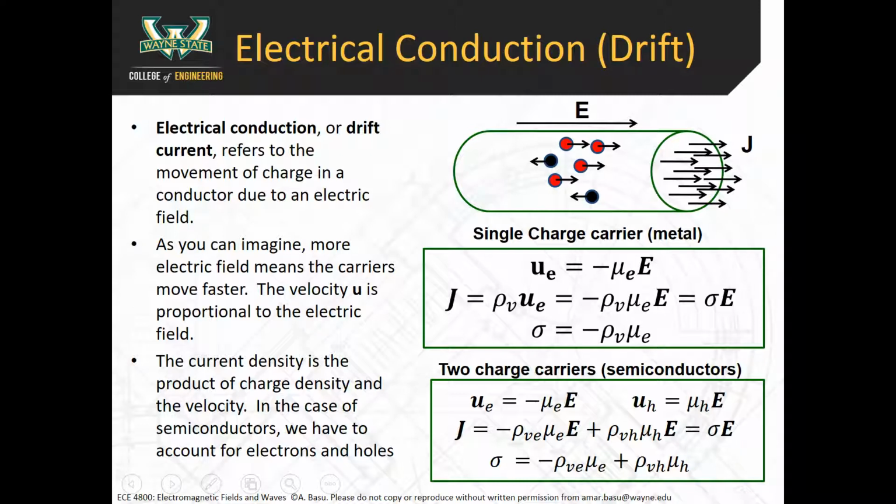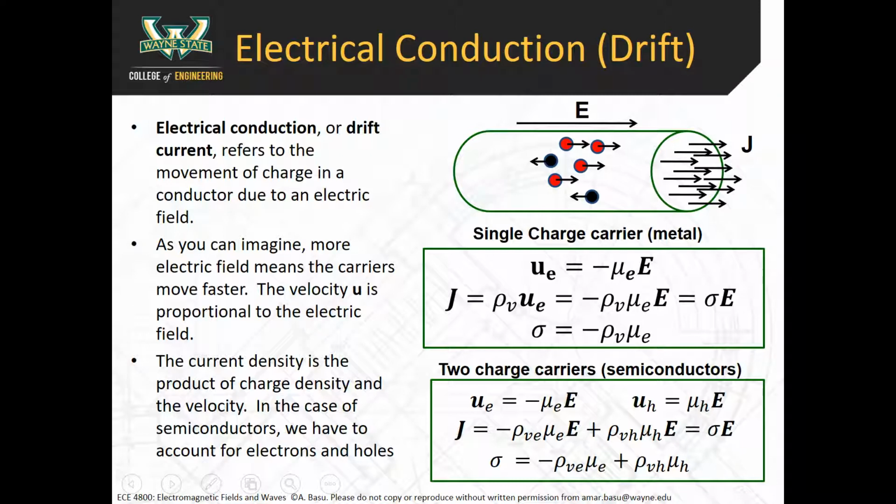If you doped it with P-type, when those go away, right? Exactly, yeah, you remember. I'm glad you remember this from 4570. If your rho VE is much larger than rho VH, if you have a lot of electrons compared to holes, then this term starts to become insignificant. That's what happens in an N-type semiconductor. And in a P-type semiconductor, as Jeremy said, this term is actually much larger than this one. Rho VH is much larger than rho VE, and this term becomes the most significant.